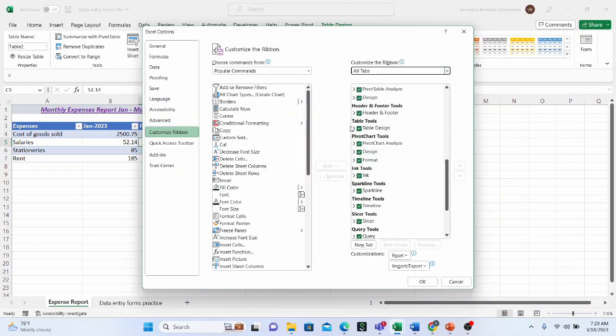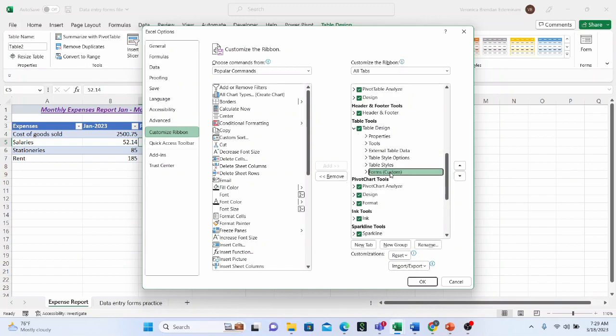Okay, table tools, and the greater than sign under table design, I'm going to open that up, and I select the forms group that I just created recently, and I am going to use this up arrow to move it up. Just like this. By clicking on this, we can see that the forms group is moving up.